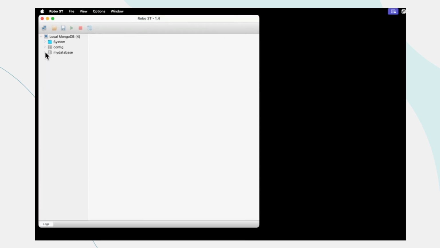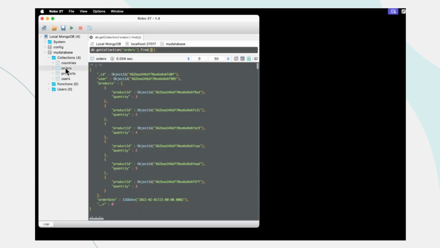And I have prepared this here before the presentation. So here, that's a view of the Mongo database. We have, okay, let me zoom in a little bit. We have a database that contains the generated data, which consists of these four previously mentioned collections. So we have orders, for instance, here, and such an order is basically a JSON document that consists of an order date and an ID, a user, as well as an array of products and quantities.